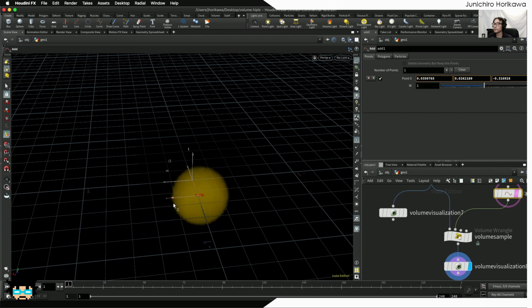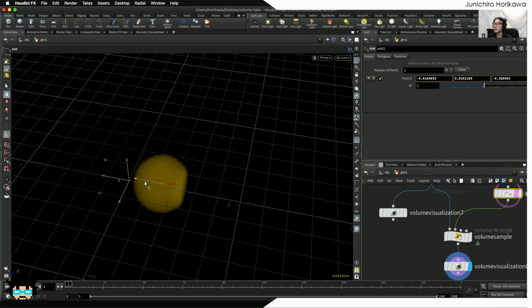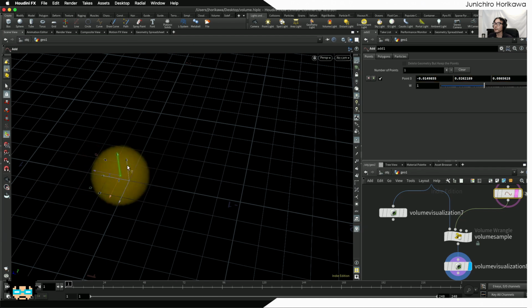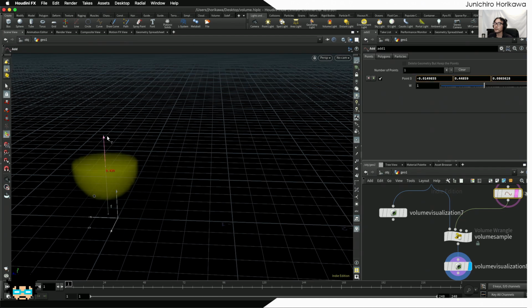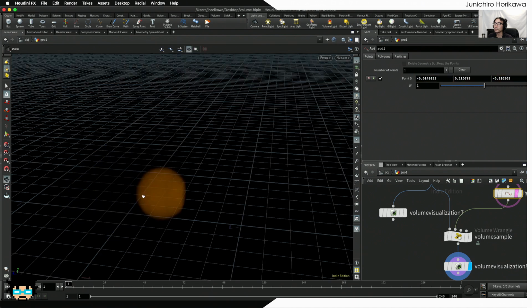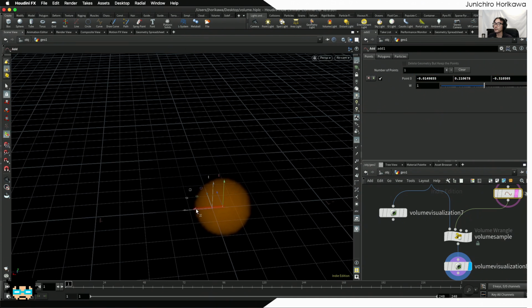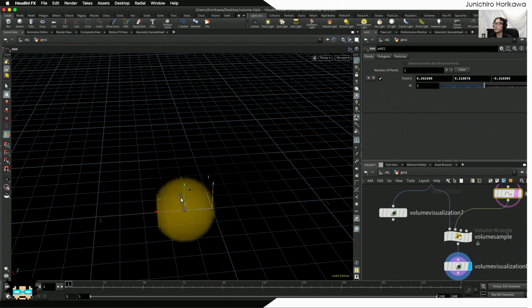Now I can clearly see what happens if I change the values, and I can see that the radius of the sphere is changing based on the position, based on the value that I have retrieved from the volume, which is the density value. So if the density value is small, the radius is also small.